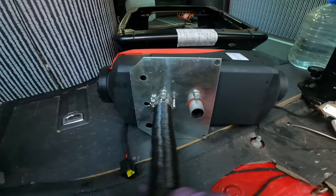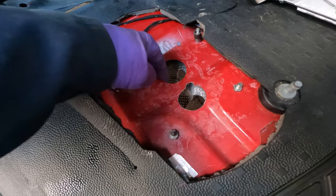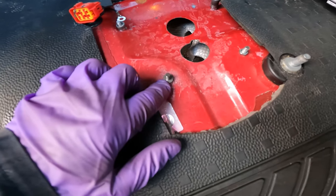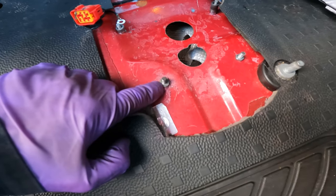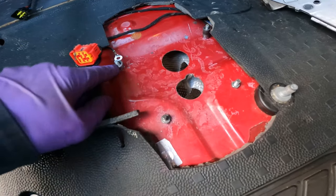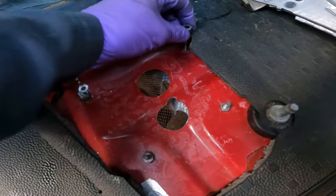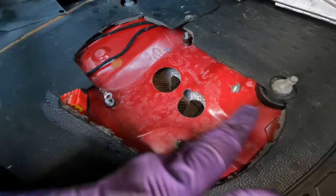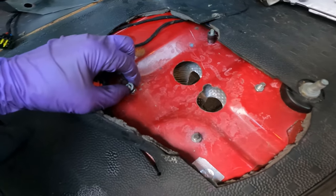Here's the floor drilled out. There was a grommet that was already in the floor which I removed — it wasn't being used for anything. Underneath there was an earth connector fixed on the chassis, also not being used for anything. So I decided to use that one and put three bolts in to fit the holes already in the plate. We drilled through the chassis, put a bolt up underneath, capped it off with a nut so it's nice and tight. We did that for three of them, using the existing earth nut for the fourth.